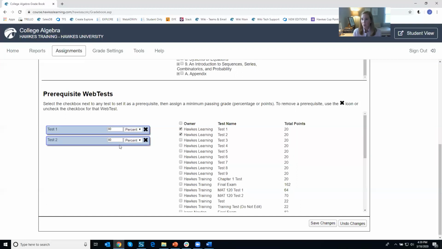Now I'm showing you this within web tests, but please know that for our lesson due dates, so those Learn, Practice, Certify assignments, you have that same option. You can make any lesson or web test a prerequisite for a homework lesson. This could be useful if you are going to move to more of a self-paced environment. You could set it up so that a student must complete these 4 homework assignments before they take quiz 1. Then before they can take the next 4 homework assignments, they must finish quiz 1 and get 85%, then before they can unlock test 1, they must have completed these last four homework assignments. So you can structure it that way.